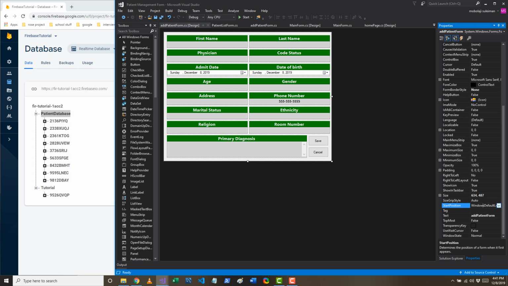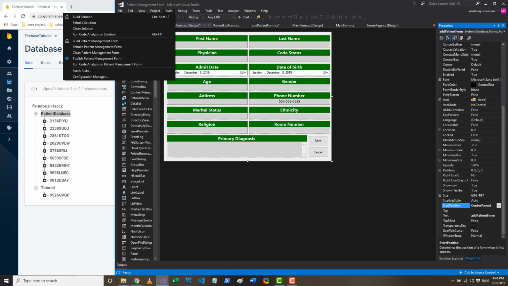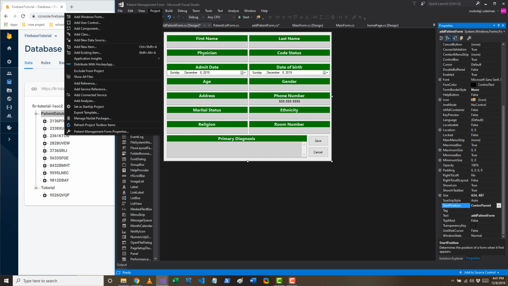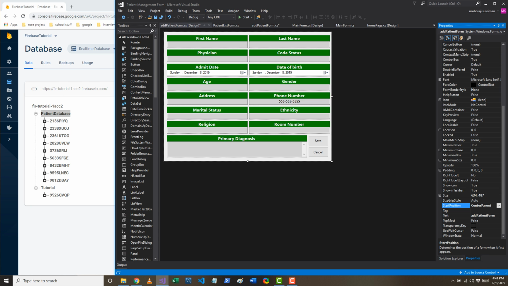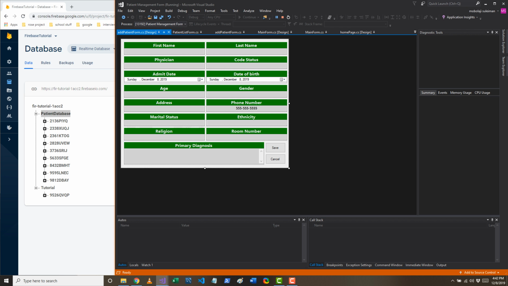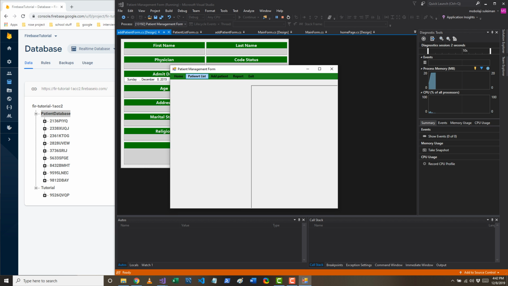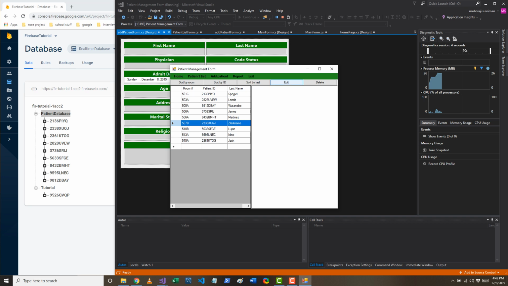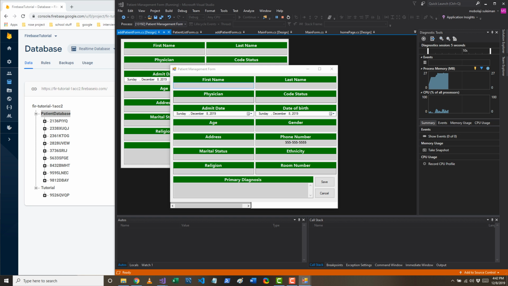Start Position should be Windows Center. There we go. So we're going to rebuild. Patient list, click a patient, and then click edit, and it loads up this form. Good.